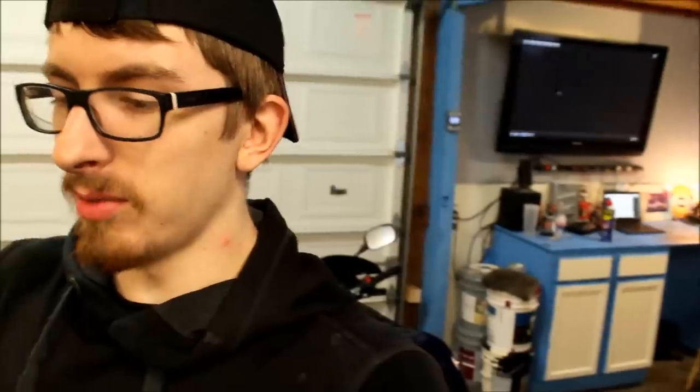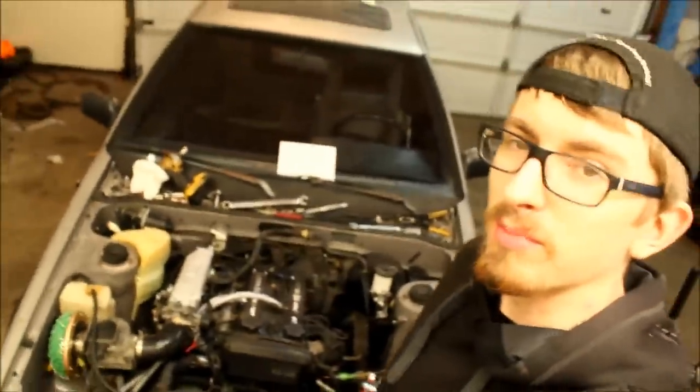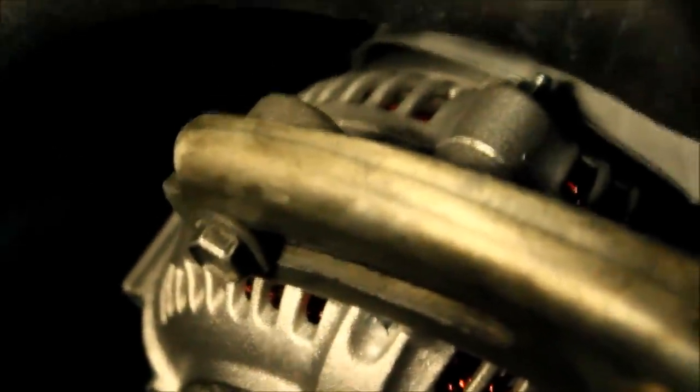So today's going to be pretty cool. We got some awesome stuff in the mail for the 8.6 — a Bride seat, a brand new alternator, brand new starter, and fuel filter, which I've been waiting for for a super long time. That's going to pretty much finish the mechanical restoration of the engine bay. I figured out what that rattle was — it was just the alternator bolt. That little washer wasn't tight, so the bolt was loose and the washer was vibrating against that bracket. Now it sounds perfect.